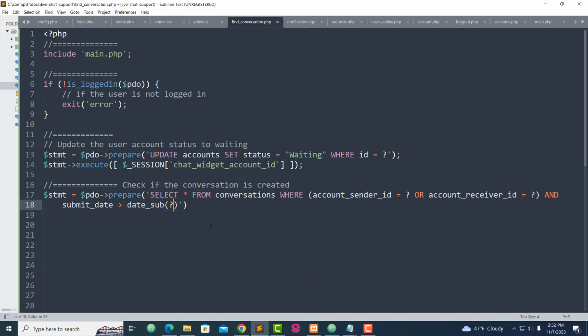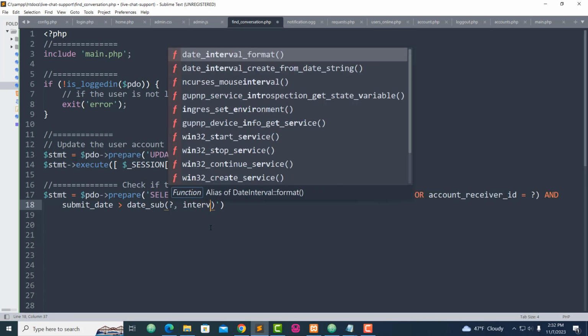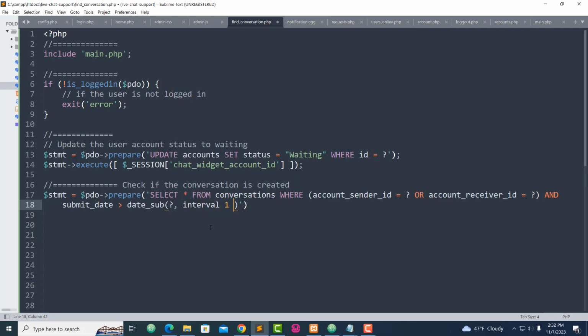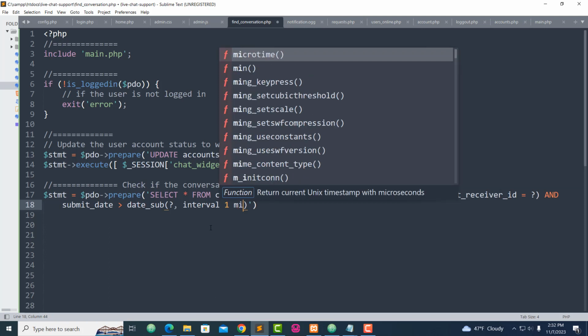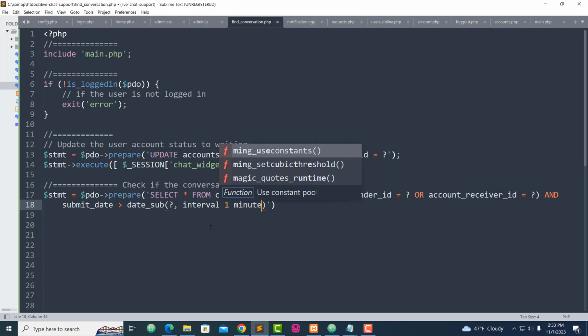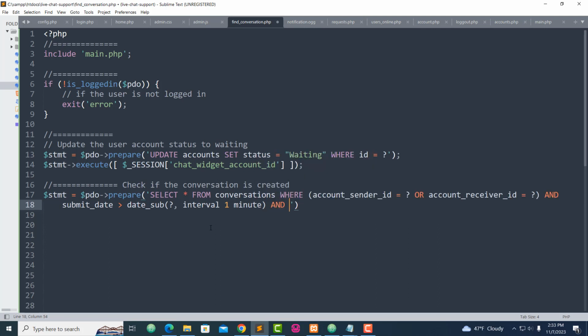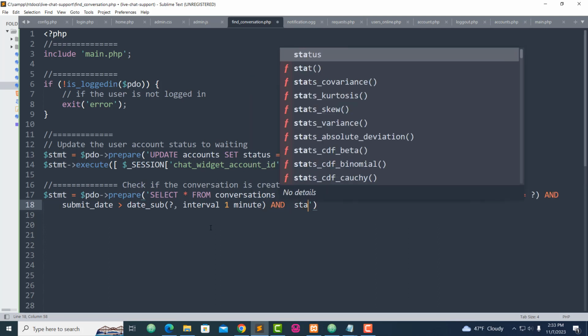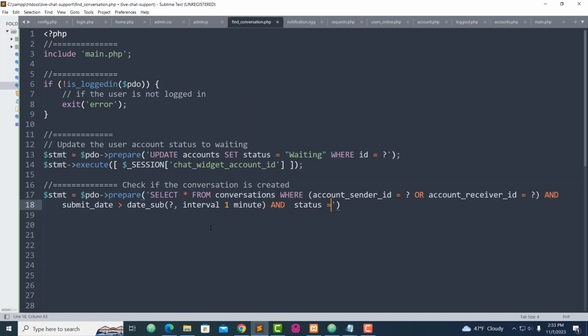We don't did it yet, and search for an interval of 1 minute, 1 minute, and status, and then we have to open the status right here. Okay. All right.